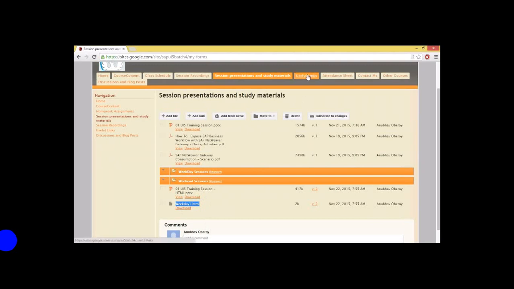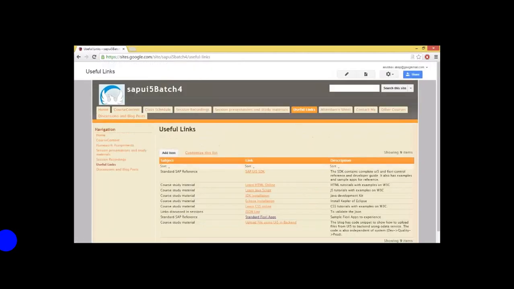Then, coming to the next part, all the useful links which I discuss in the session will be available here. You really don't need to note down anything during the class if I'm discussing an important link. All the links will be available here in the links section.